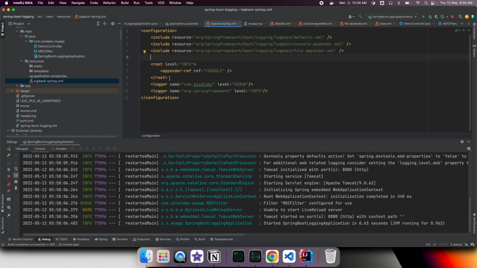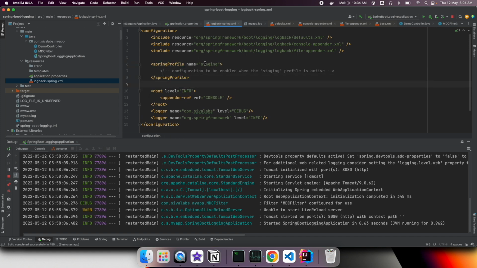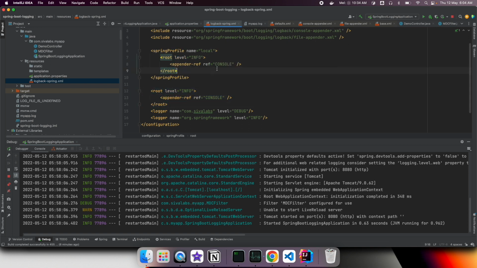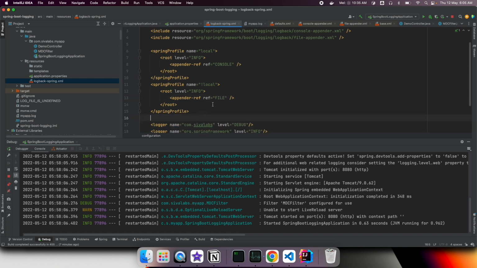and here I can put, if it is local profile, I want to use only console. But if it is any other profile that is non-local, I want to use, let's say, file appender. Okay, I can remove it here.